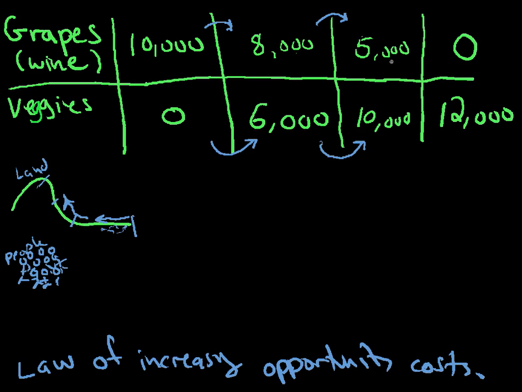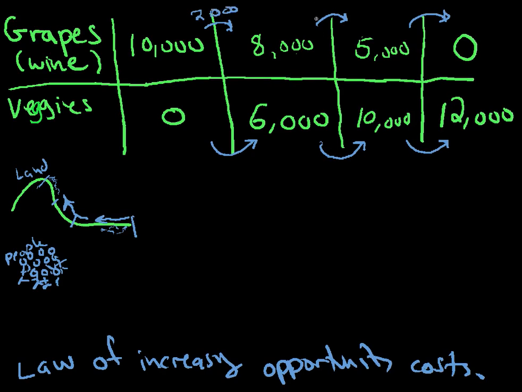Let's move forward again. Forget the wine. We don't need wine anymore. We're going to take all of our land and make it into vegetables. But you know what's left? It's this land up here. It's not very good. It's rocky. It's too hot. Vegetables don't grow very well up here. You go from 10,000 to 12,000. You made 6,000 on the first chunk. You made 4,000 more vegetables on the second chunk. This third chunk, although pretty big, you're only getting 2,000 pounds of vegetables. Not very good, is it? And look at all the grapes you're losing. 5,000 pounds of grapes. Here you lost 2,000 pounds. Here you lost 3,000 pounds. And here you lost 5,000 pounds of grapes.